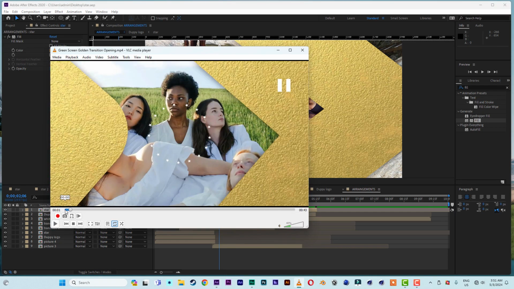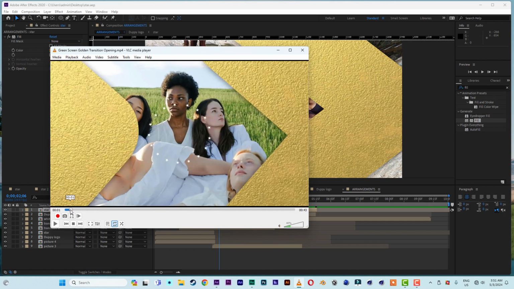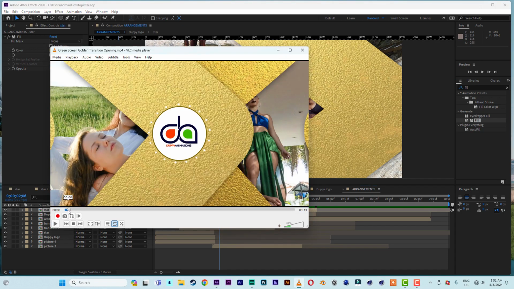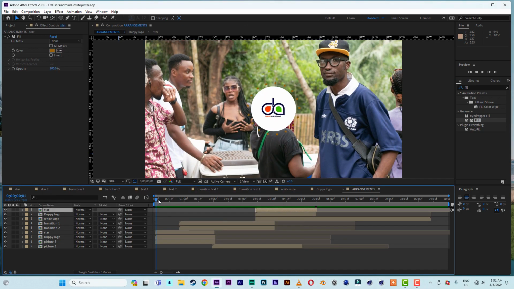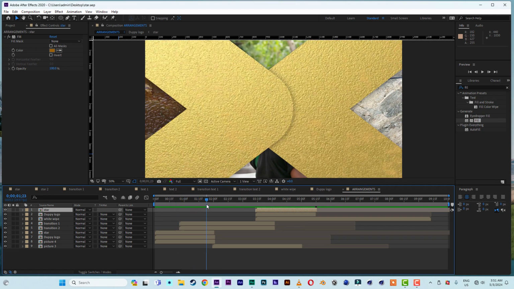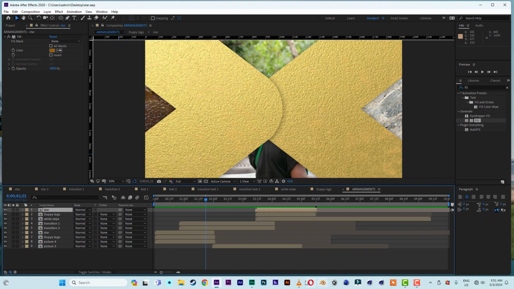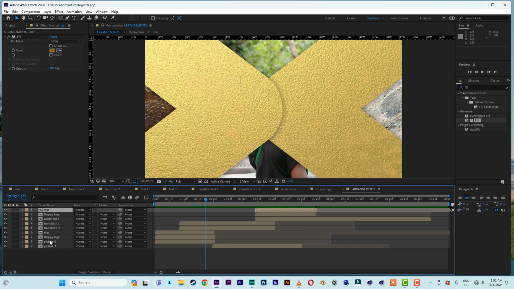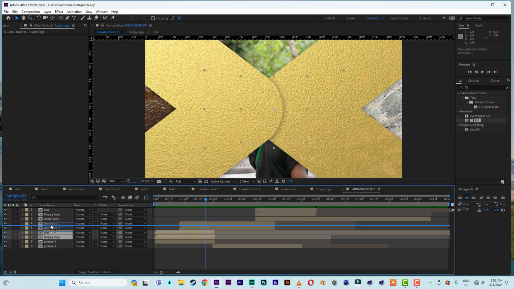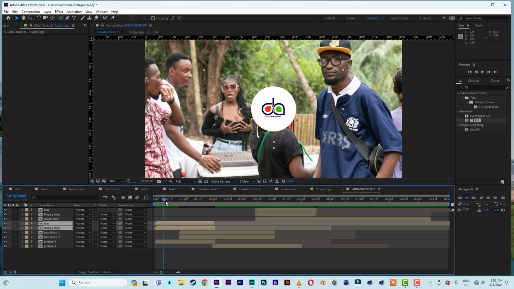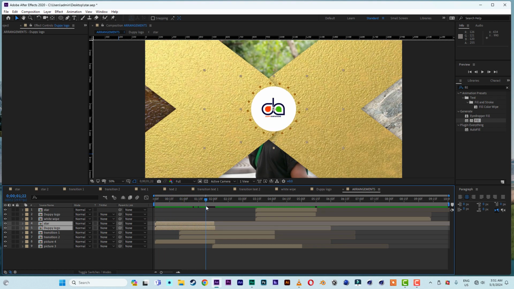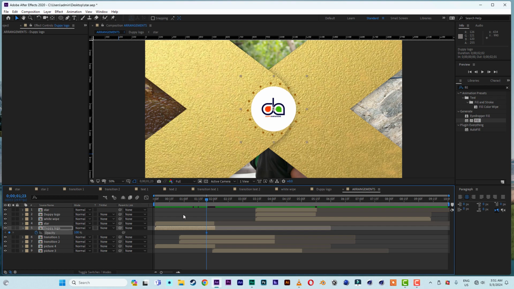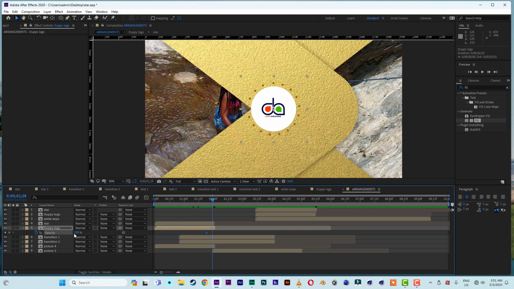So from here, when it wipes, it changes to white before it changes. So I think, from here, when it wipes like this, I think the logo is on top. Yeah, the logo is on top. So let me bring the logo and the star up. Because when it wipes like this, the logo goes off. So hit T for transparency, then set a key, then off it goes.